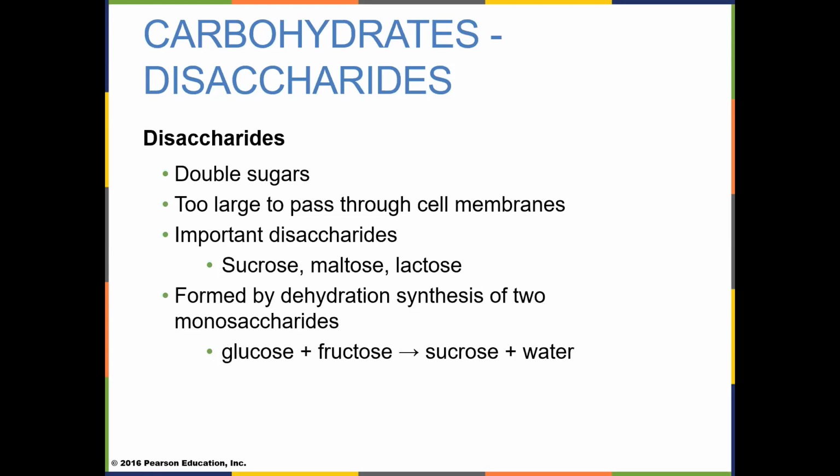We use insulin. That's what insulin does. Insulin stimulates the cells when our blood sugar levels rise. Insulin gets released to stimulate the cells to make channels and carriers, openings through the cell membrane to allow glucose to come in. And so they build these special, what we call carrier proteins or channel proteins, essentially openings or passageways just for glucose to go into the cell. That's what insulin does. But sucrose, the double sugars, are too big.